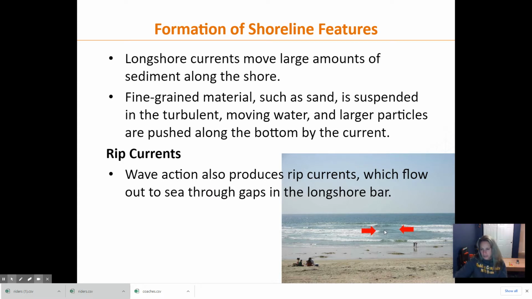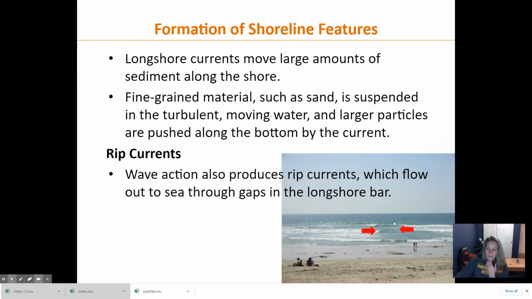So here's a real good indication of a rip current. We've got these breakers forming here. The breakers are forming because the shore underneath is shallow. And so you've got breakers forming here, but notice how there's no breakers forming here. That means that this is deeper. And so what happens is the underwater current, when the wave comes in, flows out under here very quickly because it's a straight path. It doesn't have to go over sand or anything like that. So it creates this really strong current that if you're swimming there, before you know it, you could be way out here past the breakers. And that's how a lot of people drowned.